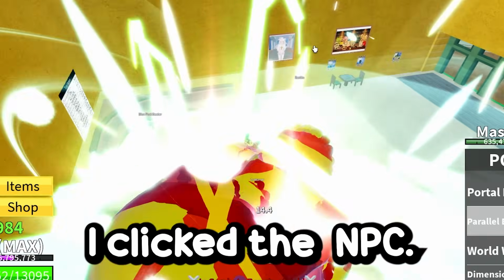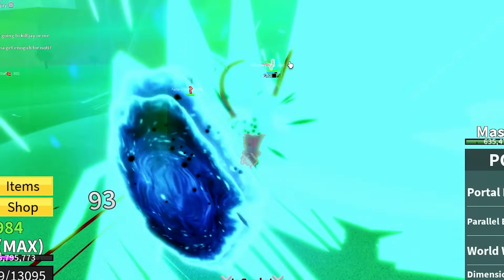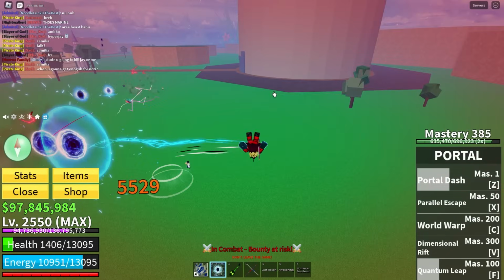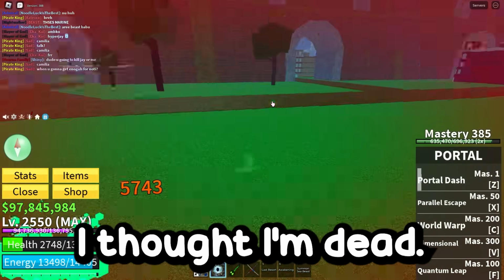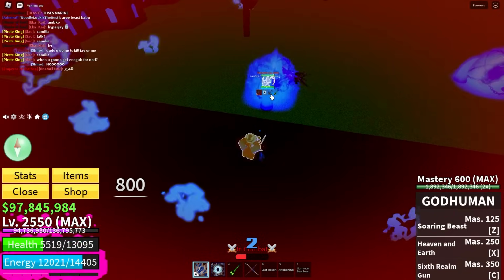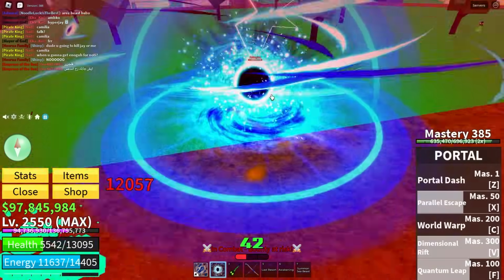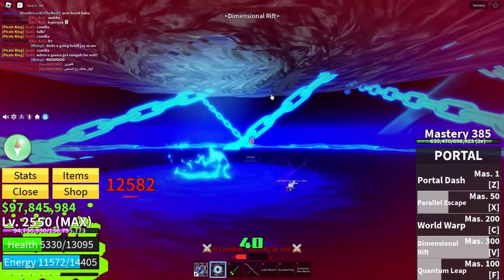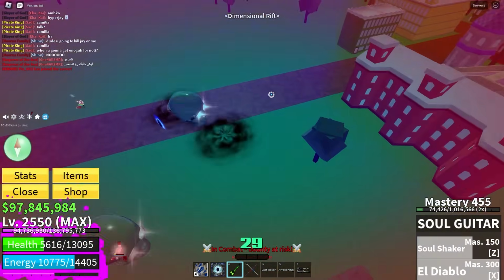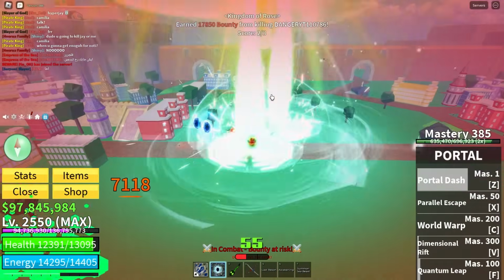Shit, what the frick? I clicked the NPC. Yo, they almost killed me. Nah, I can still clutch this. I don't care. Ew, how did you go? Oh, I'm dead. Yo, oh wait, never mind. I thought I was dead. I'm going to use the hit and run power. Domain expansion, come here, buddy. Yes, I'm here. I'm at 4 HP again.